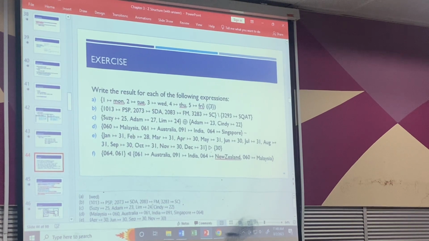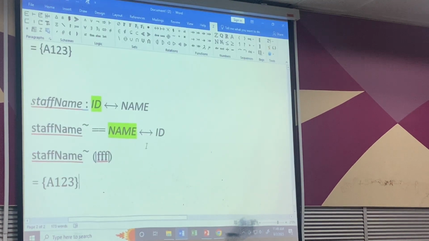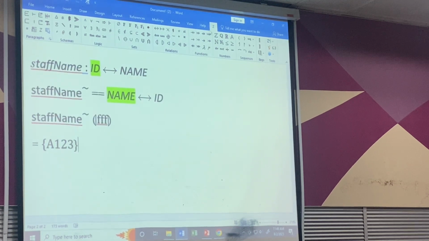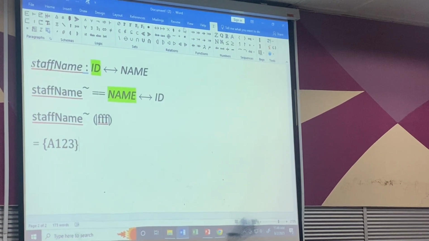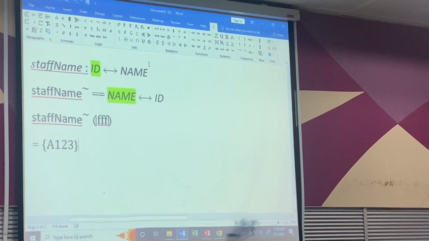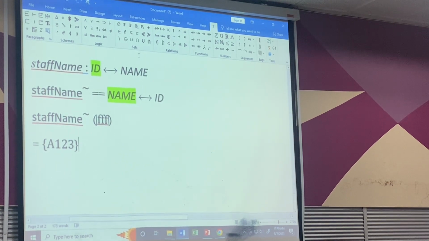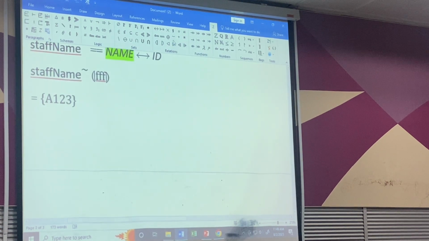Actually, I have the answer here. I will show you. One more thing, I want to show you the symbol just now. Not Cartesian, composition. Composition, the symbol is... where is it? Should be here. This one, sorry, this one, the composition symbol.